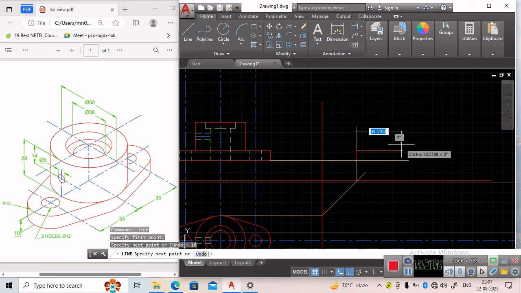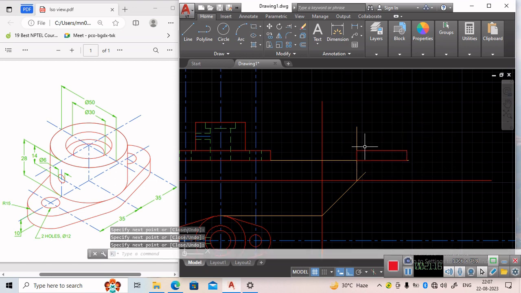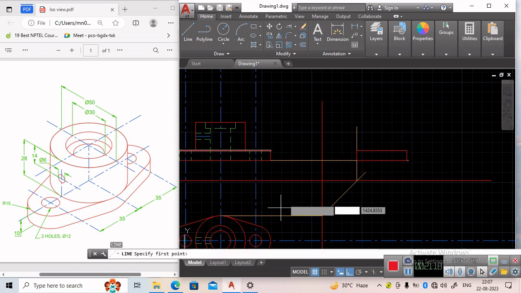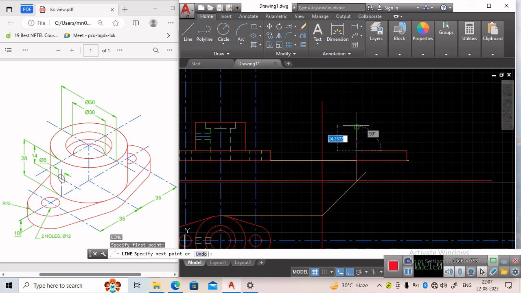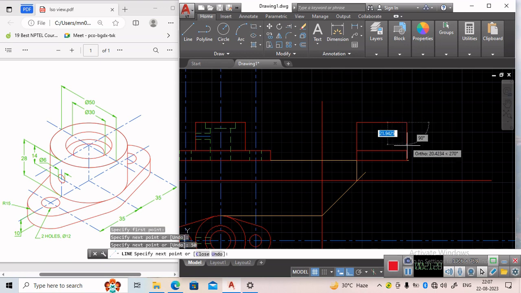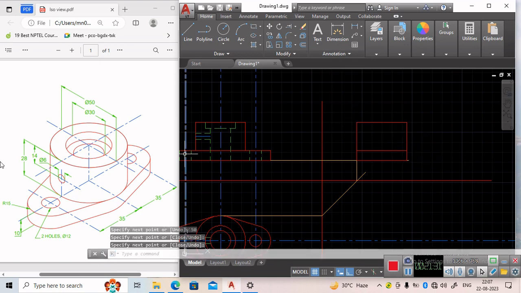On this side it will be the total diameter, that is 50. Similarly in the upper portion it will be up to this portion, then on this side it is 50. Enter. Completed.